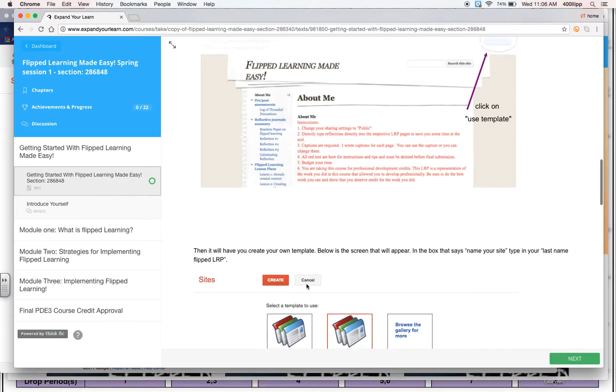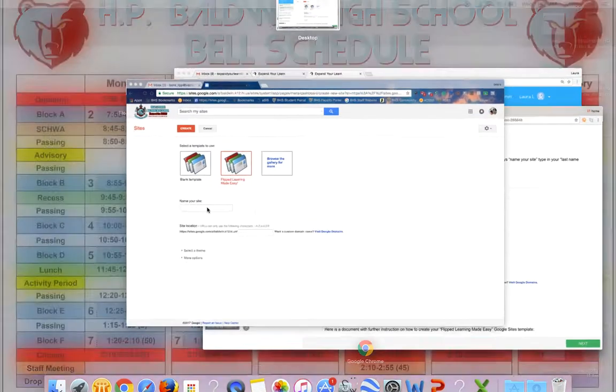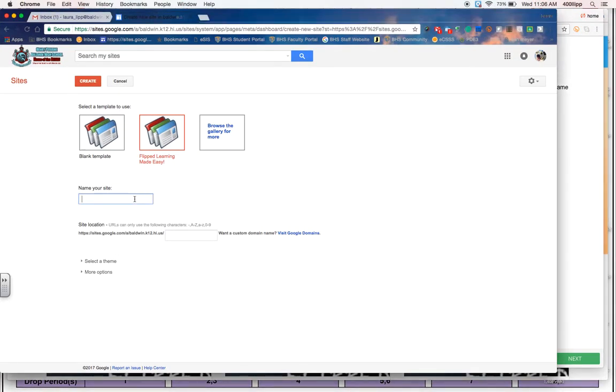Use template. And we're going to create it by putting our last name and then LRP. So we'll do that. I'm just going to put, instead of my last name, I'll put trial flipped class, LRP. And then I'm going to click create.